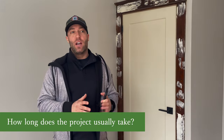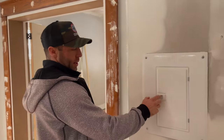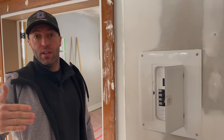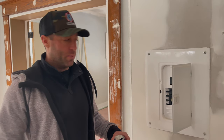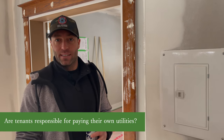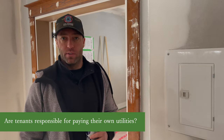The majority of the projects I get done in about six to eight months, and then I leave the remainder of the year to list it, find a buyer, and close on it — so usually about 12 months total. In all our units, each one is self-sufficient and individually metered. In addition to that, each unit also has its own washer and dryer, so no one's sharing, which creates a bit more of a premium for rent. The only thing included will be water and gas — we can't separate those — but hydro will be individually metered through their usage.